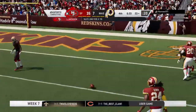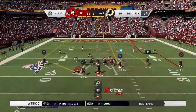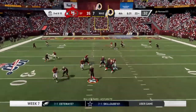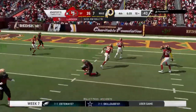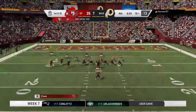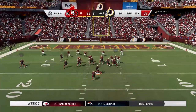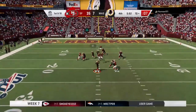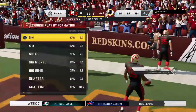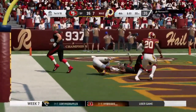Now, meanwhile, a pass that should have been intercepted, but it winds up falling incomplete. Deebo Samuel, the rookie wideout, his intended receiver, but it'll be second down. To throw once more on 2nd and 10. Jackson, that's going to be caught by Samuel. A gain of 13, it's a first down. They'll throw on first down with Jackson. And this is going to be intercepted. Monte Nicholson picks it. And a big turnover there as his guys will get the football back.